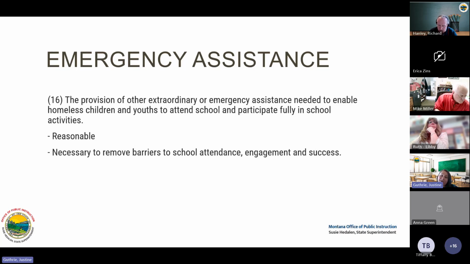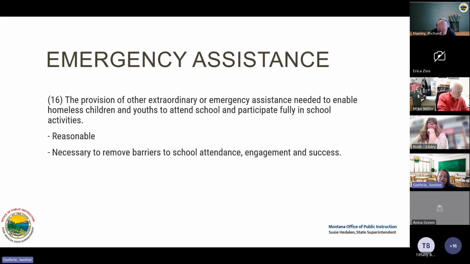So maybe you're only getting $2,000 in your district and it's a $1,000 expense. Is that a reasonable expense if it's like half of your grant funds, for instance? Also, is that car essential in getting the kid to school? So perhaps you are reimbursing miles, and that is the way that you have available to you because you don't have other busing, or because the student lives out of the district and you can't get adequate transportation.